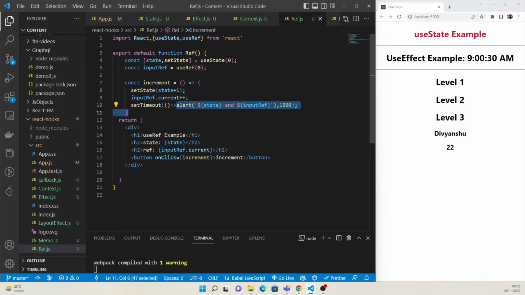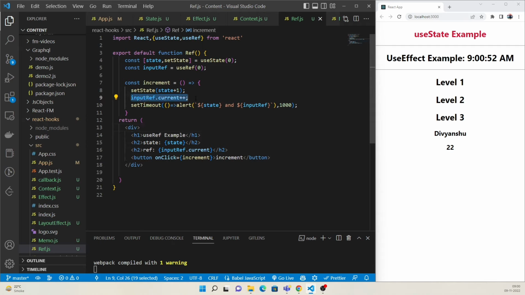Now how useRef actually works is with the inputRef.current value. This value is going to get executed first. No matter what the situation is, the most current thing is going to be the inputRef.current value.